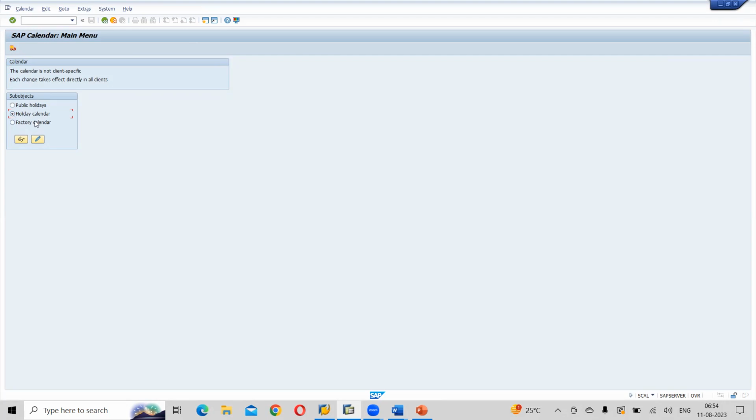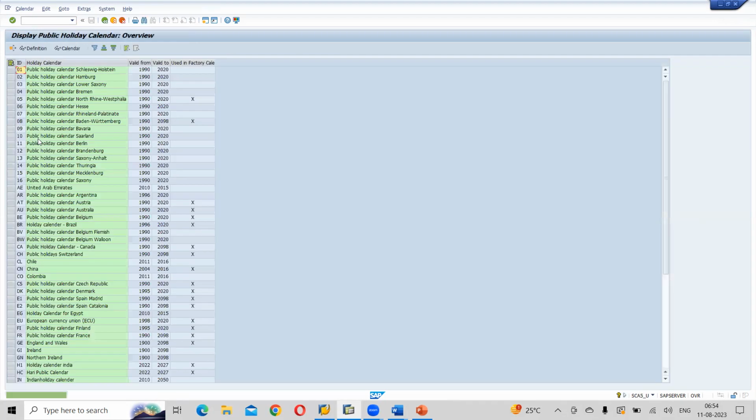Select the radio button holiday calendar, click on change button. Here in the live environment in real time, this particular calendar will be taken care of by the HR department. It's not our activity.